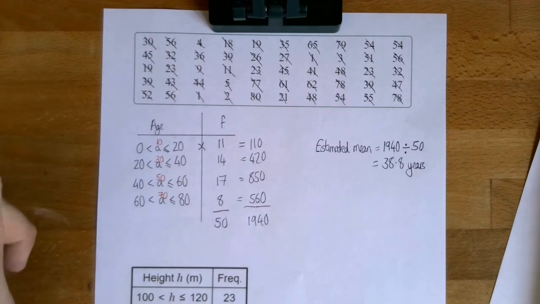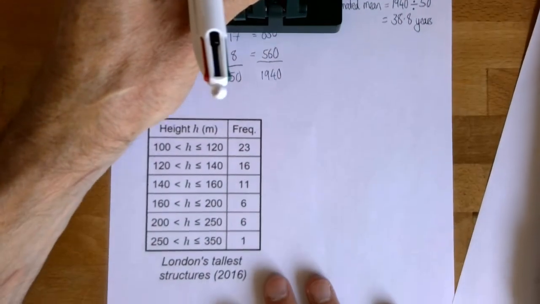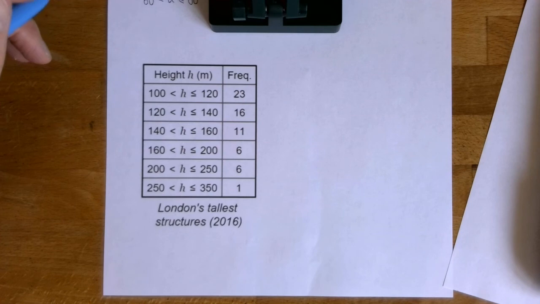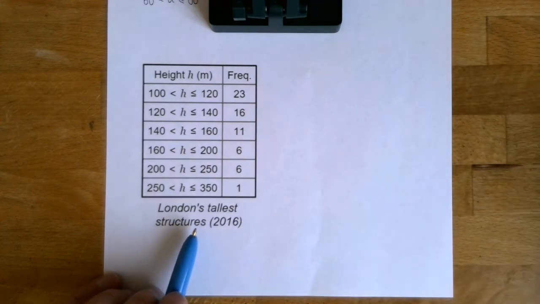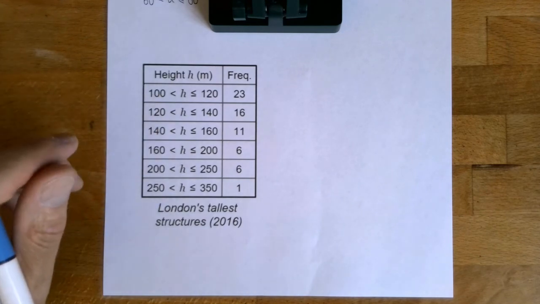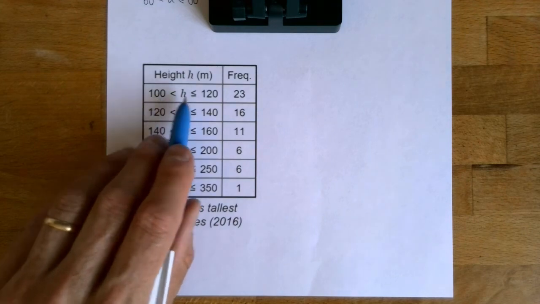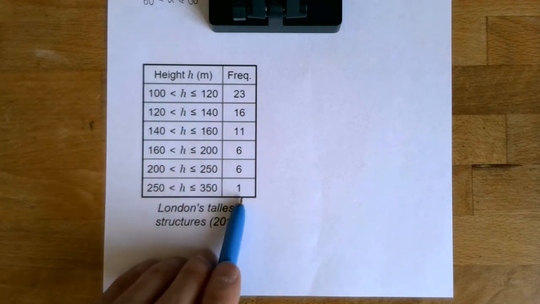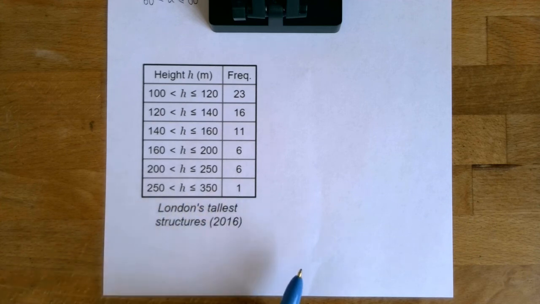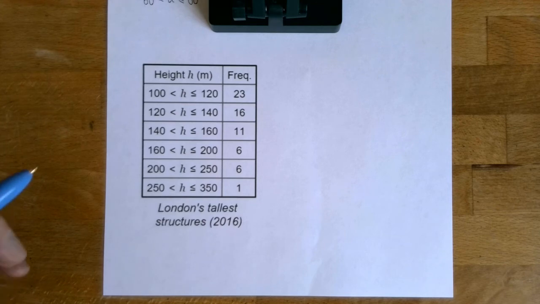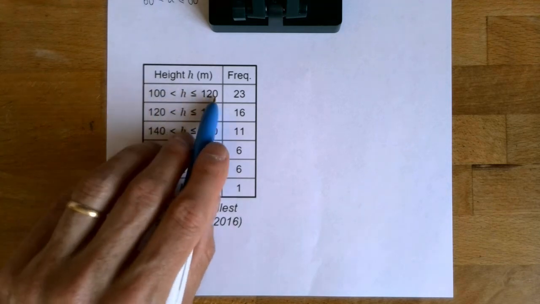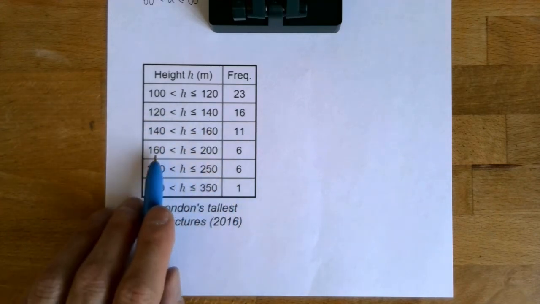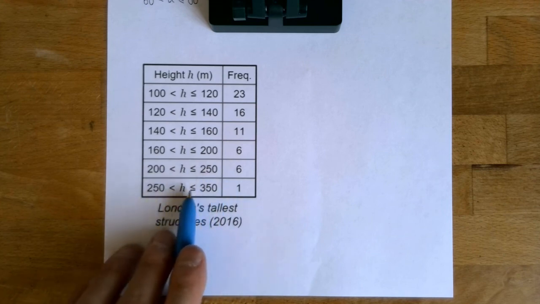I've got a survey for you now, and I'd like you to repeat the process. But there's a nasty little trick hiding. You've got a copy of this data in the attachment. This is genuine data. In 2016, this was the height of the tallest buildings in London. So there were 23 buildings that were between 100 and 120 metres tall. And there's only one building that was taller than 250. You may know that. That's the Shard. But the nasty trick here is, can you see how that group is 20 apart and that group is 20 apart and that group is 20, but this group is 40, this group is 50 and this group is 100.